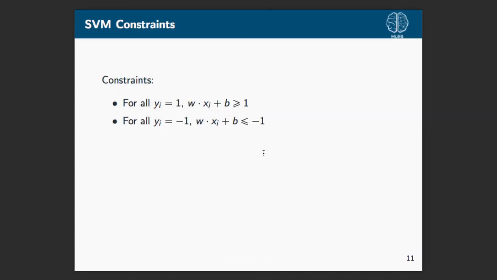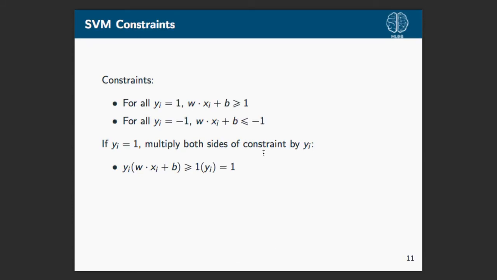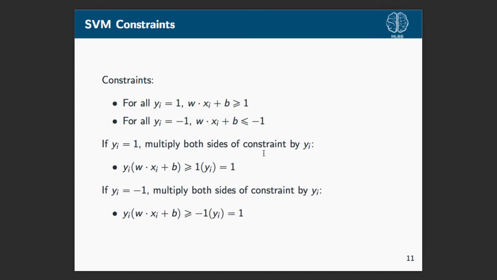Okay, cool. So we have these constraints: wx plus b equals 1 and negative 1, depending on the class. We can rewrite this. If we multiply both sides for the case y equals 1, we have yi times this equals 1 times yi, which equals 1. So yi times (w xi plus b) must be at least 1 if y equals 1. We can show the same thing on the opposite side. If y is negative 1, we multiply both sides and still get yi times (w xi plus b) greater than or equal to 1. The takeaway is that it doesn't matter what the class is, this expression has to be at least 1. The yi being negative and your prediction being negative cancel each other out.